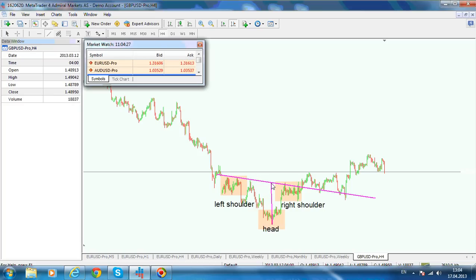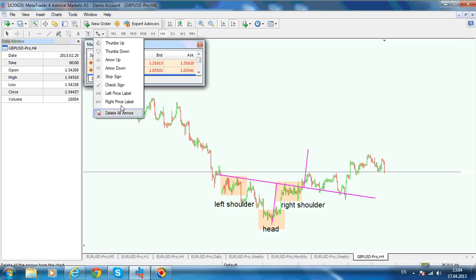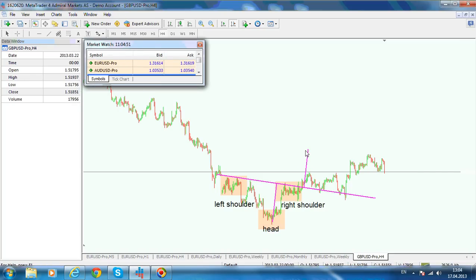But if the neckline is not in a horizontal position, don't try to go for the measured move like this, but try to go for the measured move at something like 90 degrees. Try to find a 90 degrees angle on the neckline. Copy the line, copy the measured move, put it on the breaking point, and there you go. Put a number on it, and this should be your measured move for the inverse head and shoulder. And as you can see in here, it is already done.